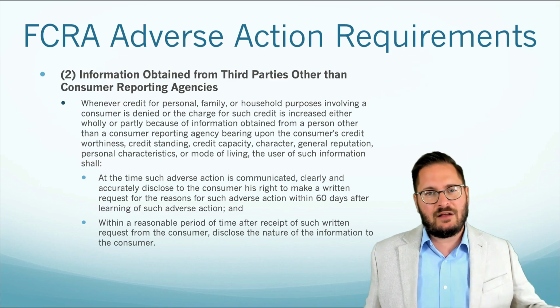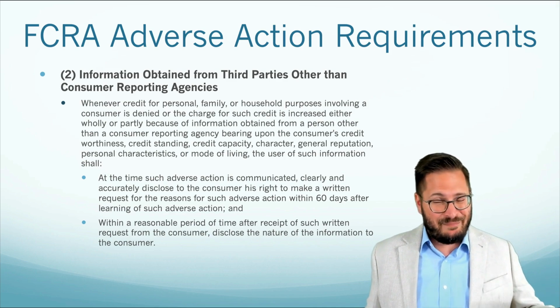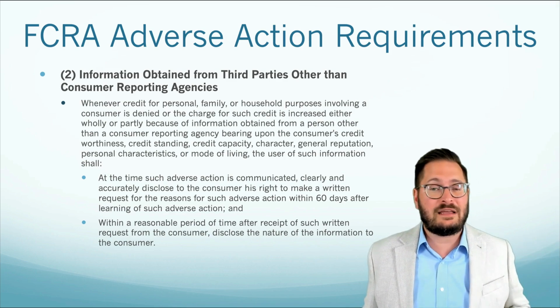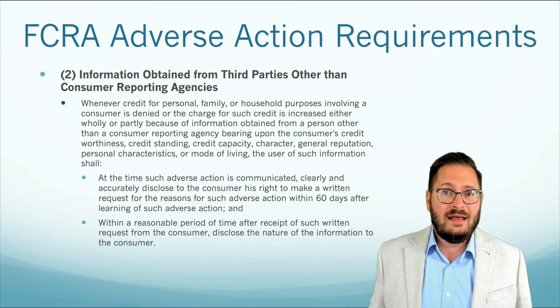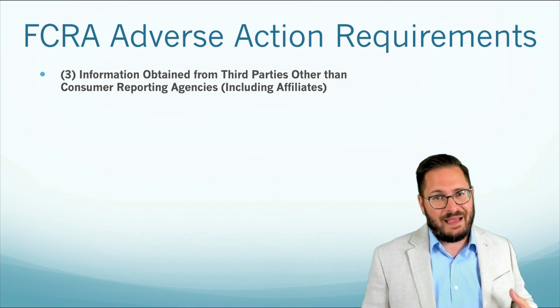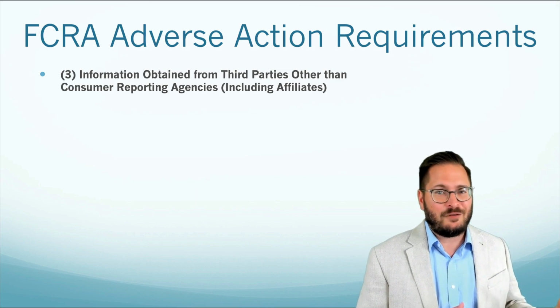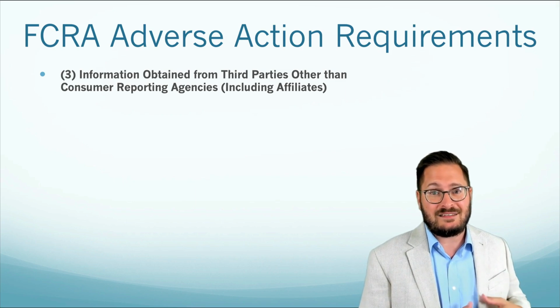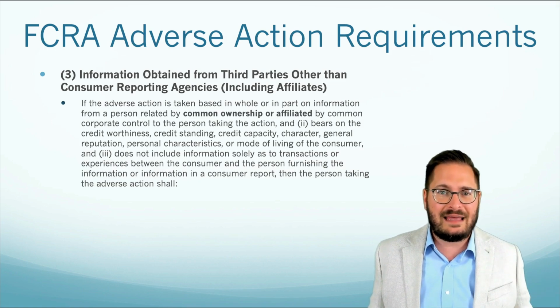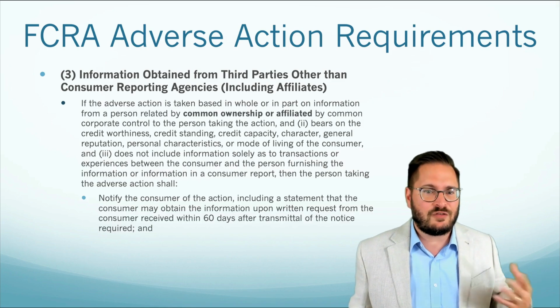So that's what you do for information obtained from third parties other than consumer reporting agencies. So that's when somebody else says that they don't pay them back and you decide to deny them because of that, and the other third party is not a consumer reporting agency. The same thing holds true with affiliates. If your affiliate says, look, they're not paying us back, and I don't know what their credit score is, but they're not paying us back, this is a bad deal, and you deny somebody due to information obtained from an affiliate, it's the same type of thing as what you do for third parties.